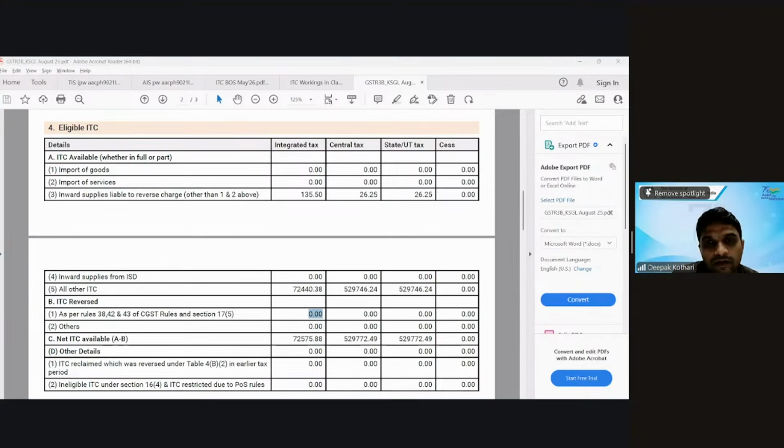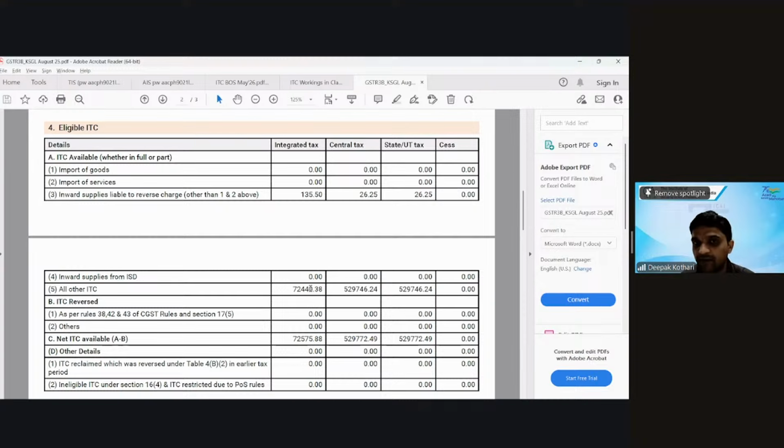Hello, sir. What is the number of days or years within which the ITC can be claimed? Is there any particular threshold limit or number of years that the business can claim the ITC back? Yes. There are two things under the ITC. One is availing the credit, and next is claiming the credit. Availing means once you mention it in your returns, you are availing it. There is a time limit within which you can mention it.